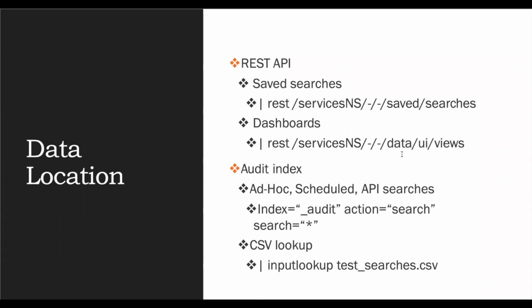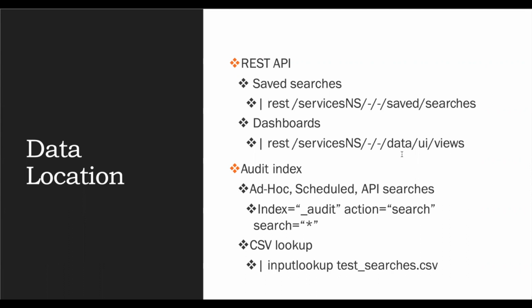And last up, I love that you got the CSV lookup in here. Andrea and I were talking a little earlier. I tend to do my machine learning toolkit stuff off of lookups. So if I have a search, like say these REST APIs, I would run it, throw it into a CSV file, then use input lookup, because as I already said, I'm going to be reiterating and doing multiple iterations, and I don't want the data to change under me. Because if I'm going to train and test, I don't want the data to change, because then your model is changing with the new data that you're seeing.